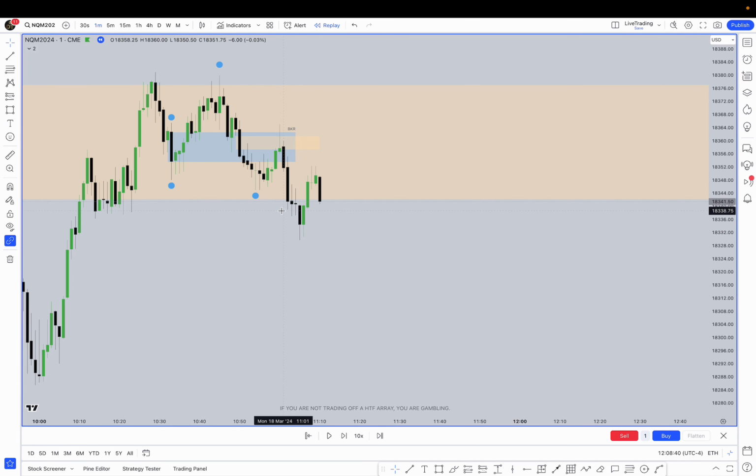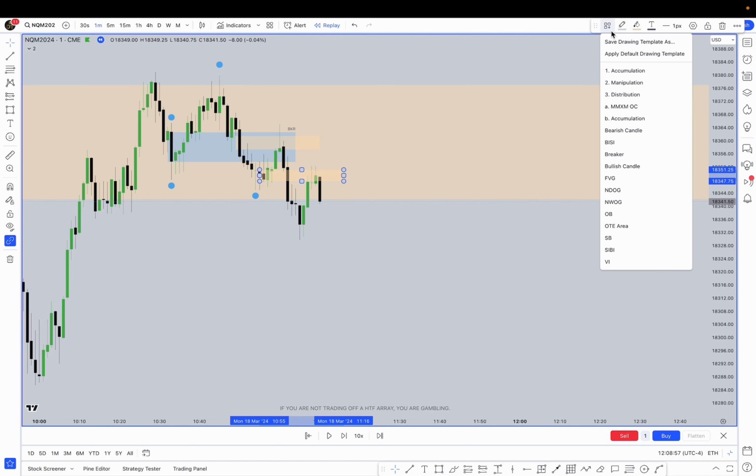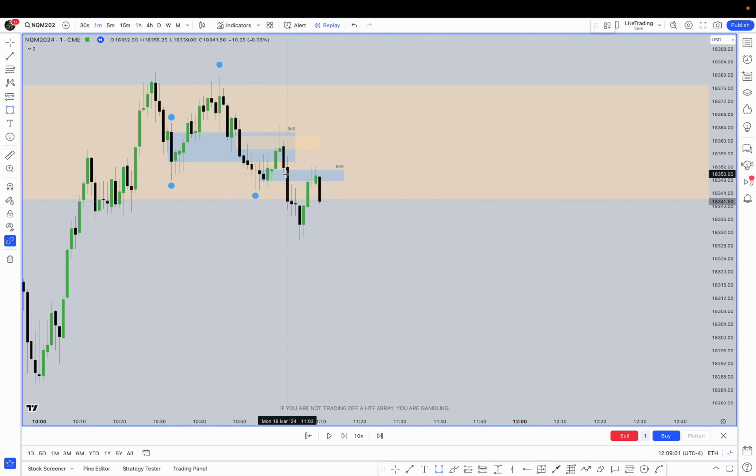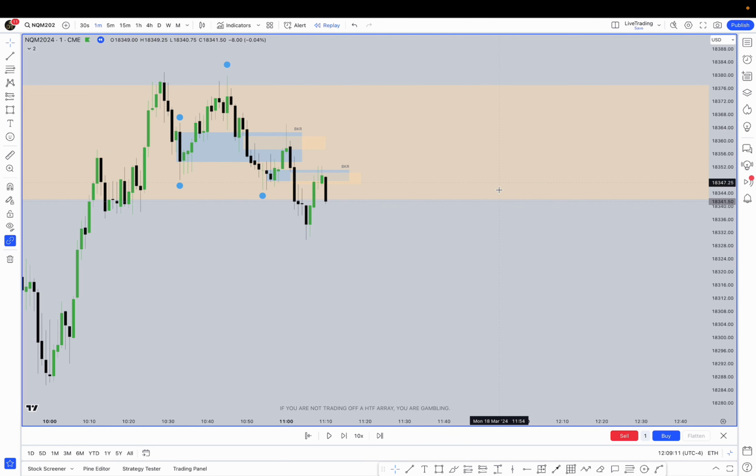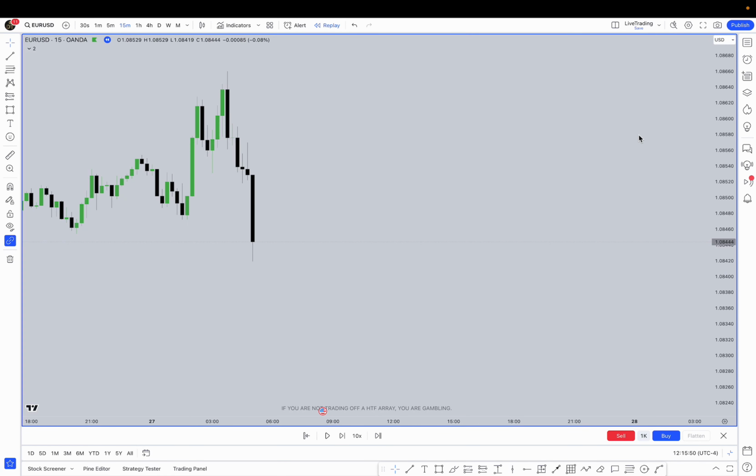We have another small breaker. Take a close look here: a high, a low, a higher high, a lower high. So these down close candles right here are your breaker block, and also high probability because we have a fair value gap. So here you got two potential entries on the 1 minute, supported by a higher time frame per the array.